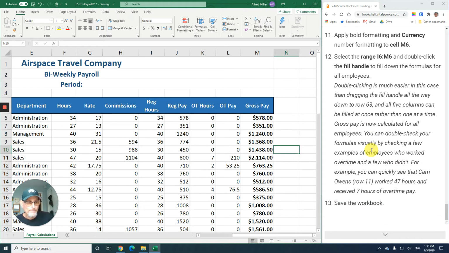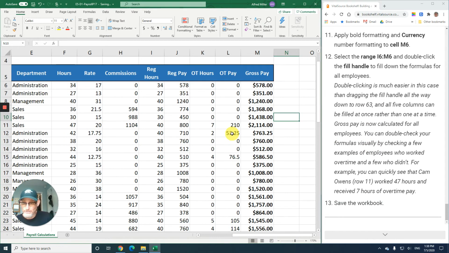Okay. So you look here. I just like to focus for a second because the book doesn't do it. Let's look at somebody who got overtime pay. This person here in K11. If you look back at the formula here for regular pay, regular hours, cell I11, you have the formula if F11 is bigger than 40, then put 40 in the cell. So they did that. That's how they got 40 hours of regular pay.